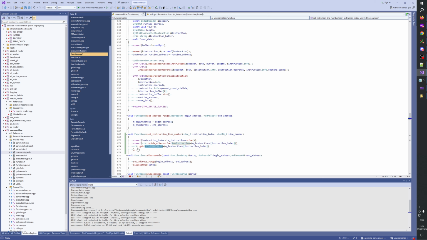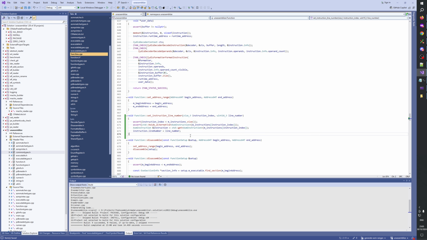And then asm instruction that instruction.line number equals line number. Okay, so it means that after the fact we can set the line number for individual instructions as we iterated.